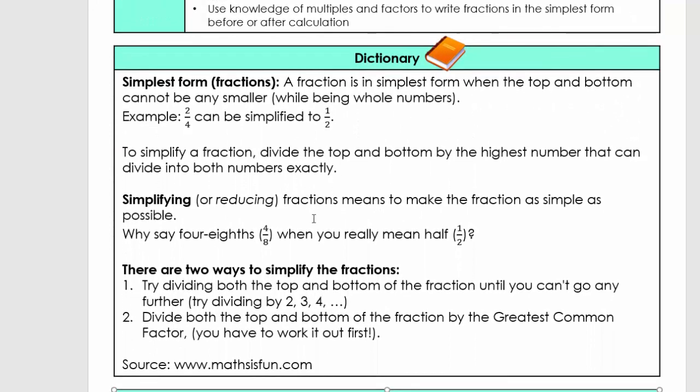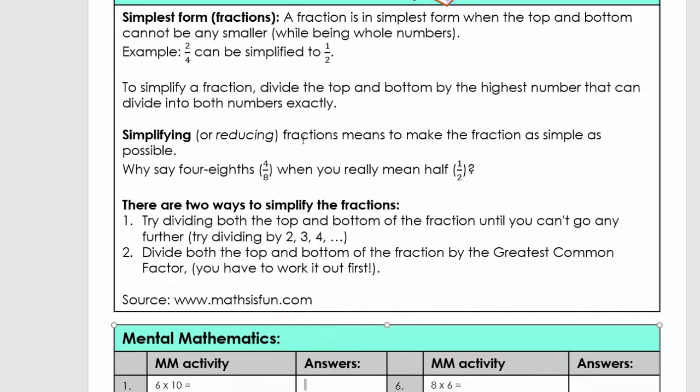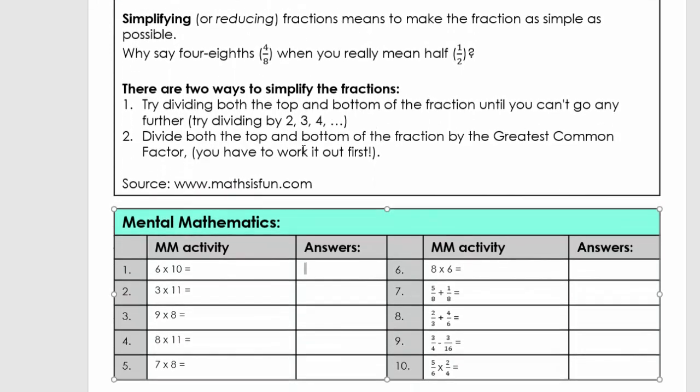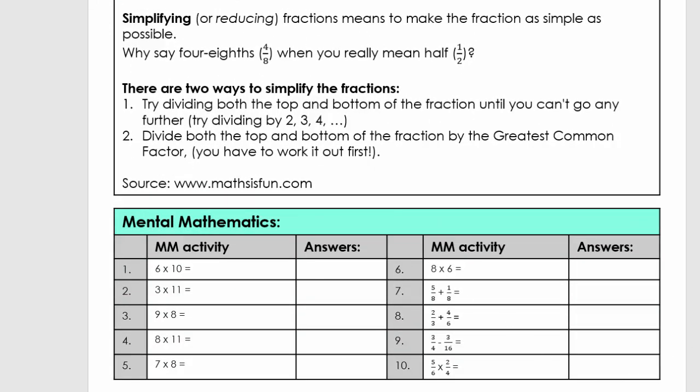Again, go through the dictionary, pause here, write it down, discuss it, and make sure that you understand the terminology that we're going to use. So now it's time to do the mental mathematics. You're going to pause your activity and the learner is going to give you the oral answers, or they're going to write it down.